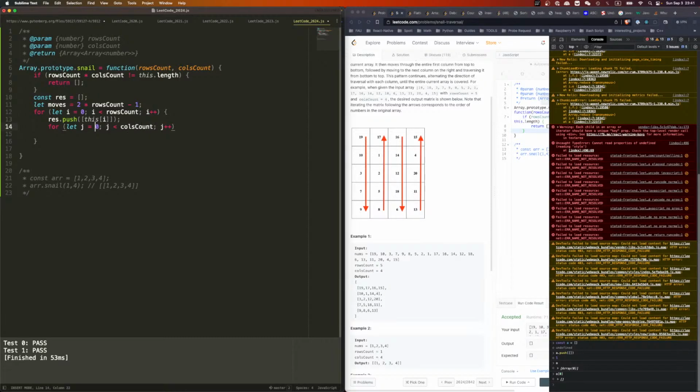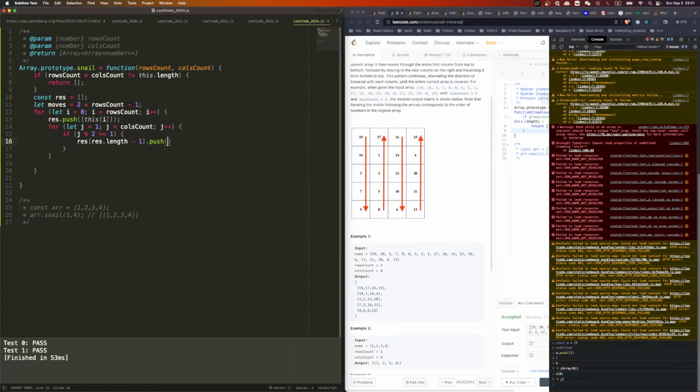Well, j shall equal 1 because we're doing this one. Then if j is odd, 1, 2, 3, 4, then we say res.length minus 1 dot push.